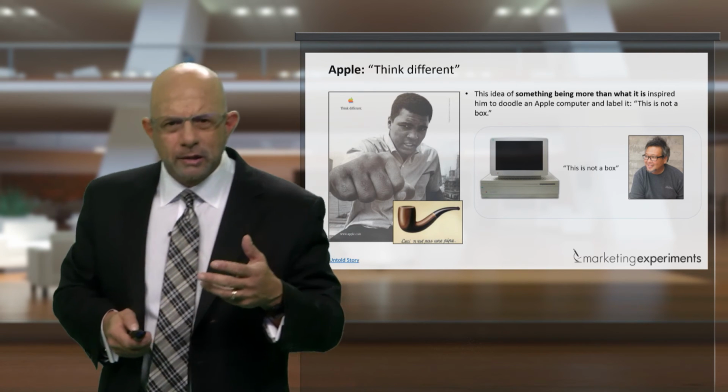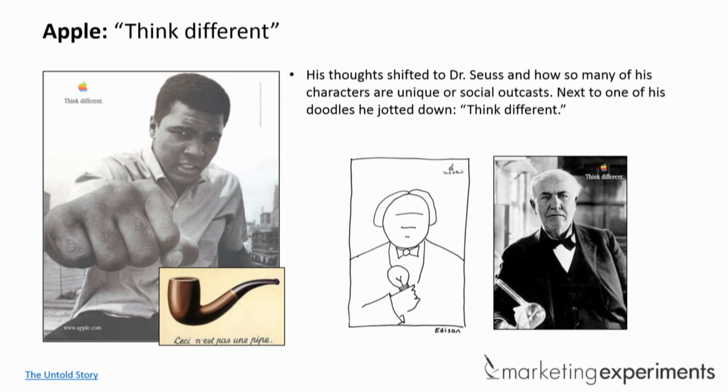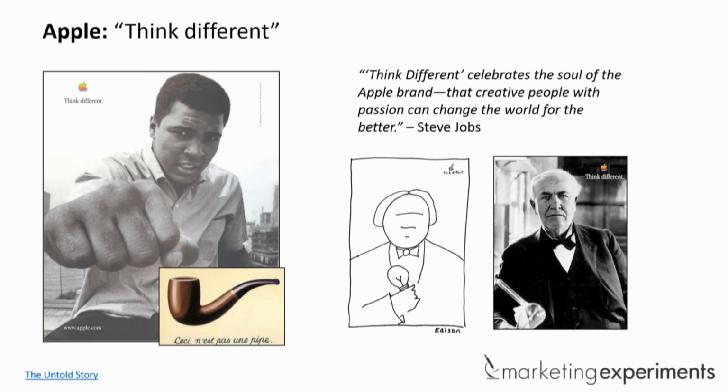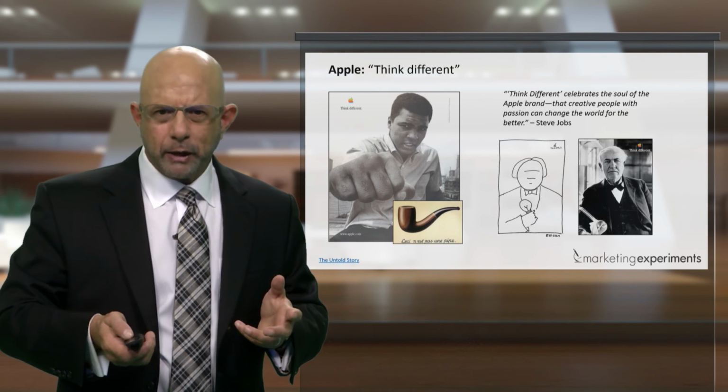This is not a box led him to sort of play with what you see in the next illustration. His thoughts shifted to Dr. Seuss and how so many of the characters are unique or social outcasts. And next to one of the doodles he did on paper, as he was sort of stimulating his creativity, was this phrase, think different. Jobs loved that phrase. Think different, as he said, celebrates the soul of the Apple brand. That creative people with passion can change the world for the better. This isn't just rhetoric. It's not rhetoric in the sense that people bought it. People felt something different about Apple, and they embraced it.